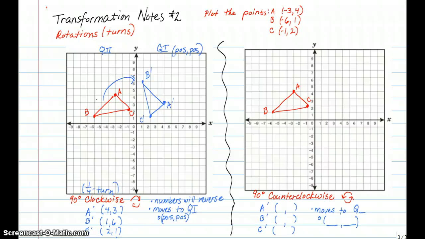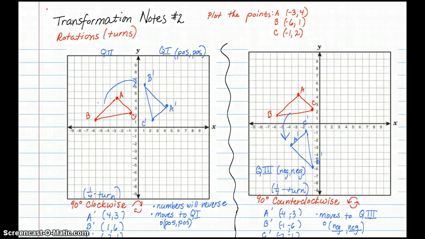All right, now we're going to have you do the counterclockwise. So you're going to go 90 degrees counterclockwise. That is still a quarter turn. If you go a quarter turn, that's going to put you in a quadrant. You're going to fill that in. You're going to write what the ordered pair pattern is for that. And remember, when you go 90 degrees, your numbers reverse or flip around. So you go ahead and try the second one. And this is a 90-degree counterclockwise turn. Counter means against, clockwise turn. And I showed little arrows to help you. And then as soon as you're finished, turn your recording back on and check not only your picture, but your coordinate values as well.